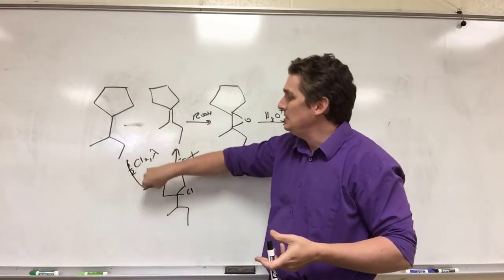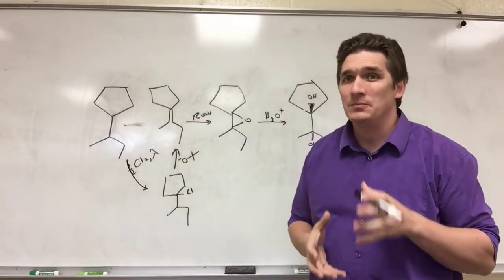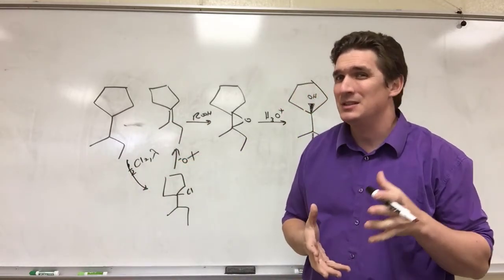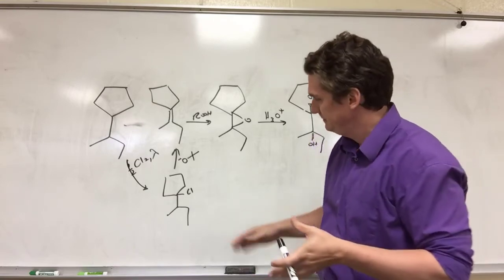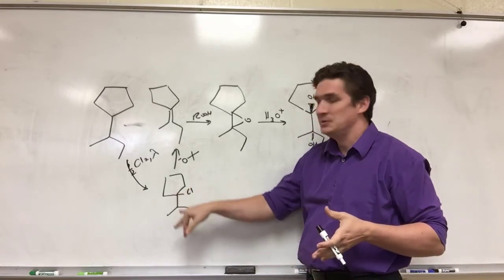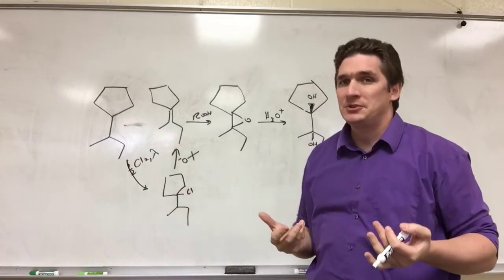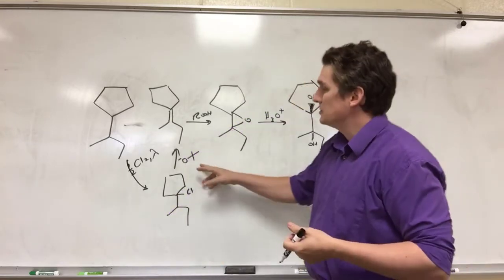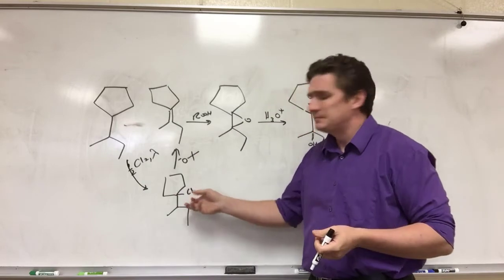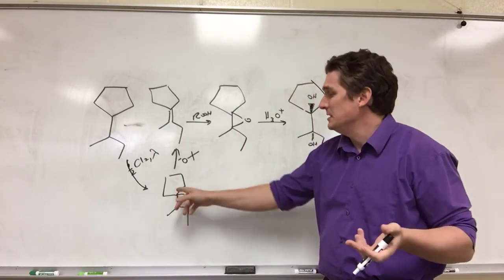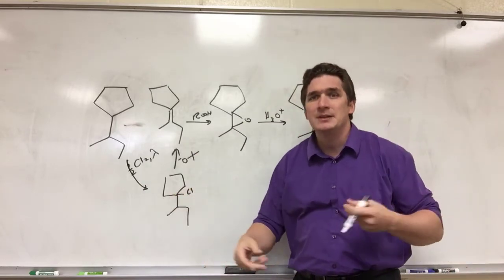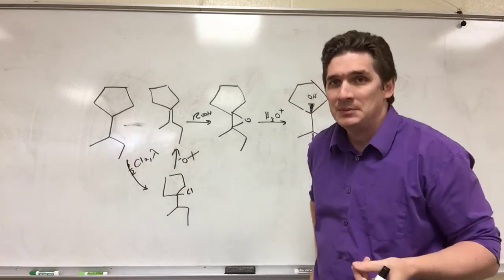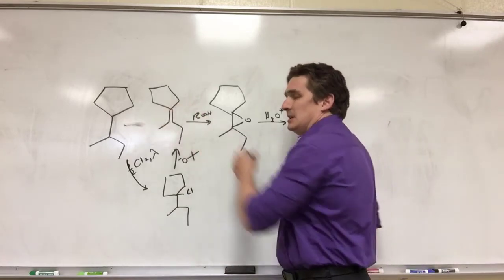Start with your alkane, use a half equivalent of Cl2, so this way you can get the selectivity and guarantee that you only get the monosubstituted product. This will put your chlorine either on this carbon or this one. They're both tertiary carbons, so you're likely to get both products. That said, if you use a strong base like tert-butoxide, you're going to get the elimination anyway. These are the most substituted carbons in the compound, so you're going to get that type of elimination. You end up getting the alkene.